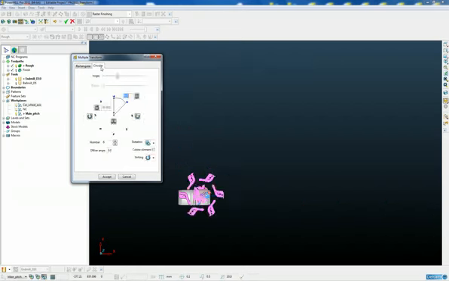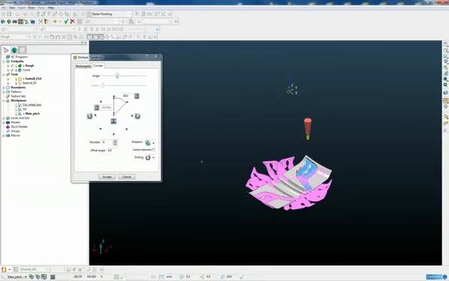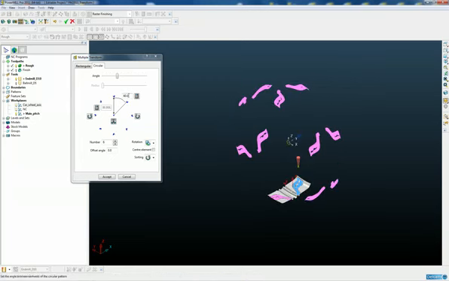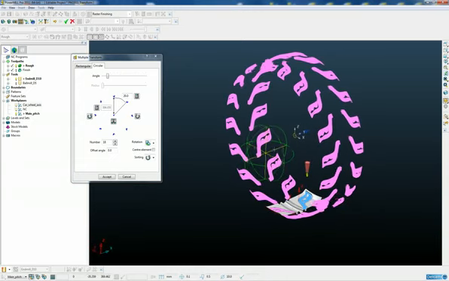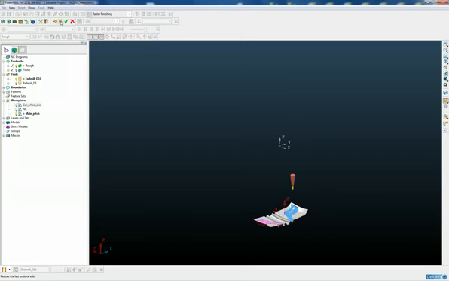For this example, we want to do a circular array, so we're going to swap to the circular tab and change to an isometric view. Now we want our circular array to be about the center of our wheel axis, so we're going to pick up the anchor point and snap it to our work plane, and we want the center of rotation to be around the Y axis, so we're going to change our working plane down here in the bottom left corner to the Y axis, X axis, and then we can specify the angle or the number of copies. So we have an angle of 20 degrees, which will give us 18 copies around the X-axis. So we're going to accept that. At any point we can undo if we make a mistake, or redo.